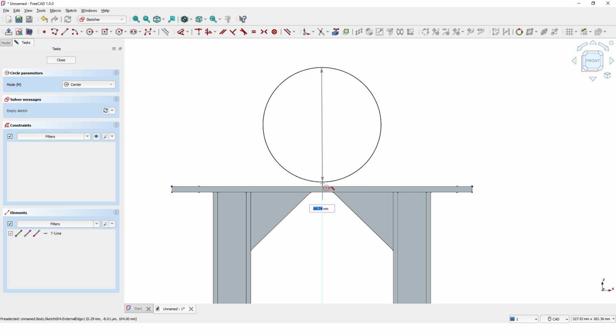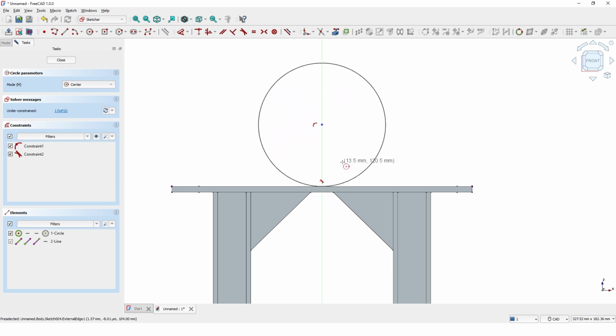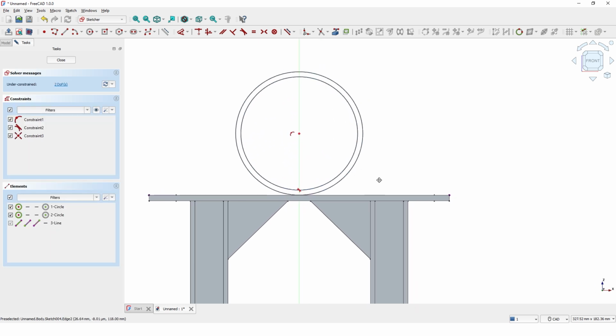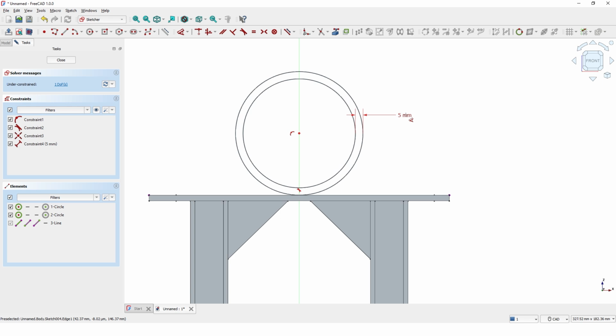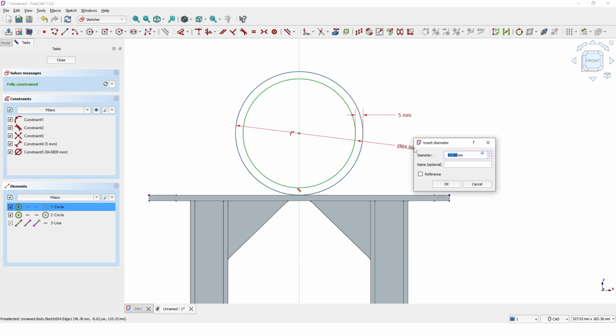And click on this edge to create the circle. Create another circle at the same center point. Let's add dimensions. Click on both circles and type 5 mm for the thickness. Click on outside circle and make it 150.